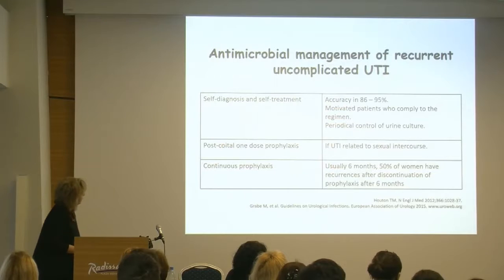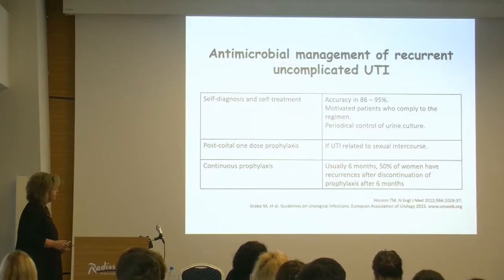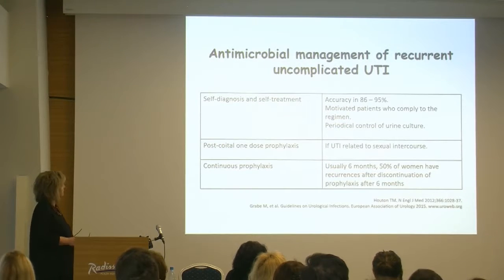It's not enough. But of course, here is this. First, a trial of the non-antimicrobial measures, then the discussion with the patient, and then, of course, the decision based on urine culture and the frequency of recurrences. What are the options that you can find in different sources?